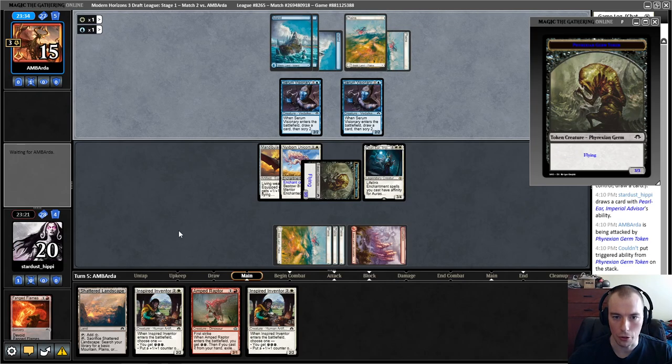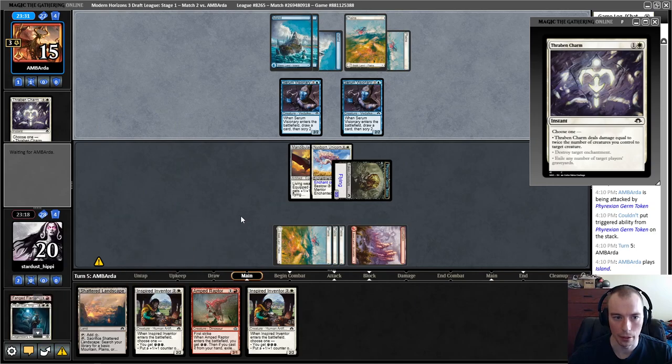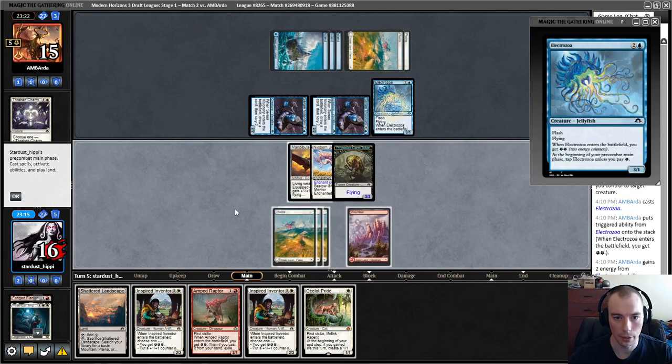Like, are they really going to deal with this Phyrexian Germ? They're going to kill that, which is fine. Electrozoa. Sure. My damage, not a deal. Ocelot's Pride, huh? I kind of want to put a counter on that thing, and then I guess I maybe play the Ocelot's Pride. I also want to kind of get the Amped Raptor going. That means making energies. I just go for the trade with the Electrozoa. It's kind of a fine trade, I guess.